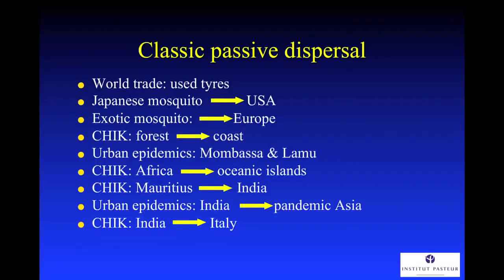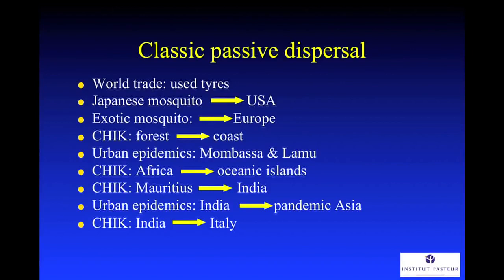Presumably, it came from somewhere in the rainforest, in the forested areas where it's very common. And there's one thing to notice: Africa is now being crisscrossed with the Pan-African highways. People are becoming much more mobile. The next thing that happened was that Mombasa and Lamu had major epidemics. And the next thing we knew, it was in the Comoro Islands. Obviously, the mosquitoes didn't fly there, the virus didn't fly there. They were going by airplane.